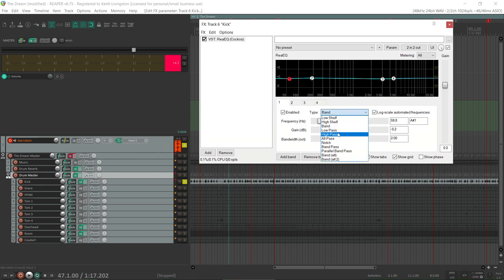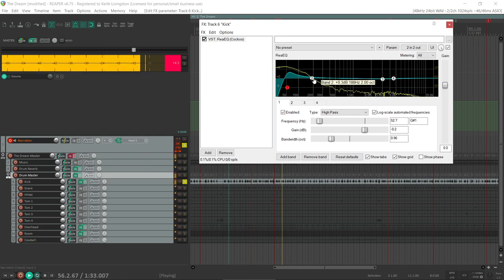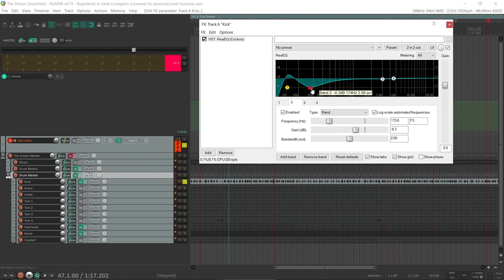One of the things I like to do is high pass the kick drum because we don't need this stuff below the fundamental. And if you tighten down the bandwidth, you get sort of a resonant frequency here, which we can use to tune in on the nice thud and cut down anything below it. That's nice. Now I'm going to pull some of that boxiness out.